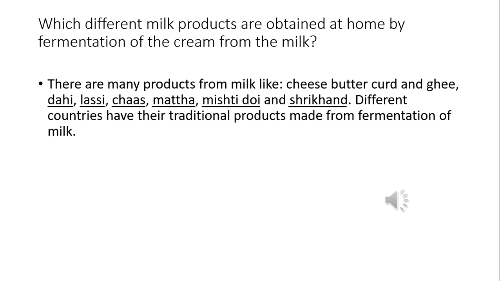Let's look at the next question. Which different milk products can be obtained at home by fermentation of the milk? Now, depending on which part of the country or which country of the world you live in, different milk products will be made through the fermentation process, and that will depend on the local traditions and local culture.